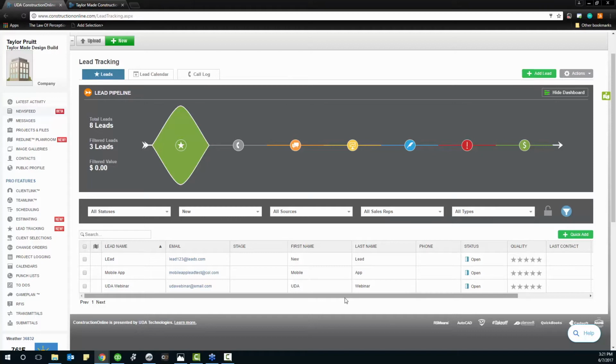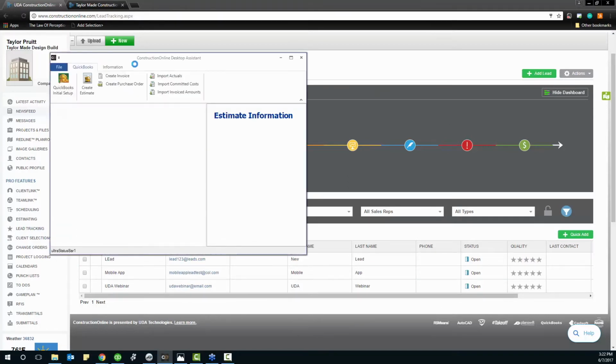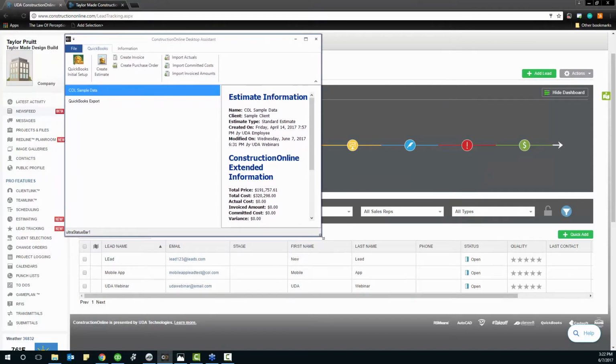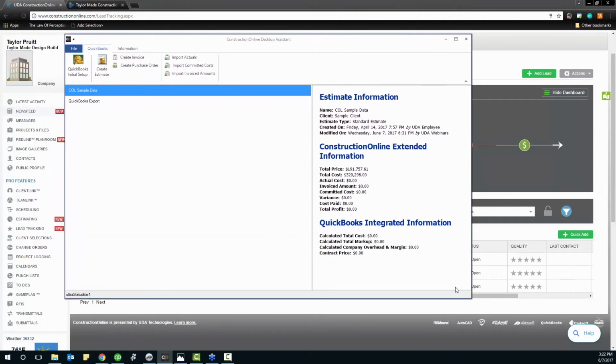Yeah, and that's really what it's come down to, a lot of excitement from both sides. We've really enjoyed working with PlanSwift lately on this, reinvigorating that partnership and taking it to the next level now with Construction Online and the actual plugin that we have, to make it to where, as Mark mentioned, it's no longer an export and then import. It is a direct integration and a plugin within PlanSwift itself that you'll be able to take advantage of and very seamlessly send information back and forth. And so I guess an introductory piece of information to this is that all of this is going to be done with Construction Online, at least, through our very brand new Construction Online desktop assistant.